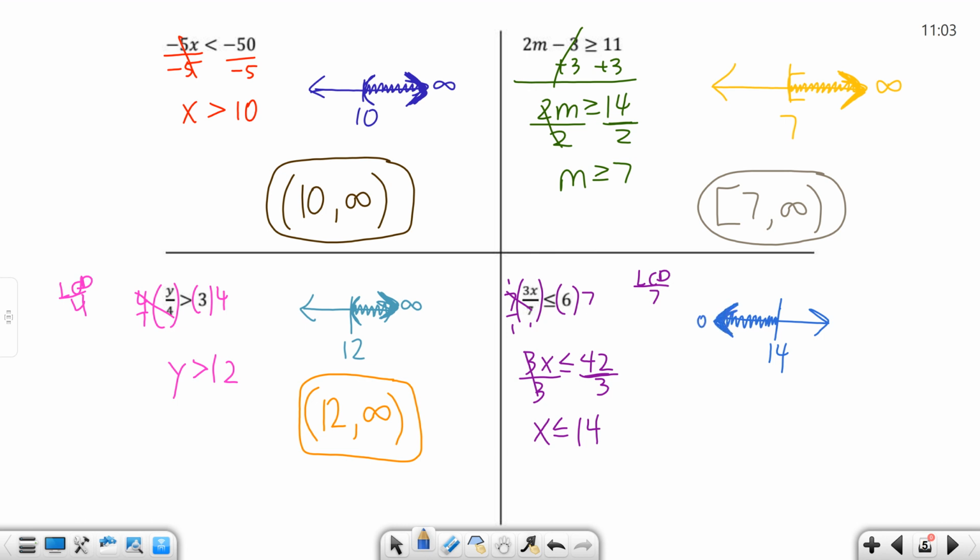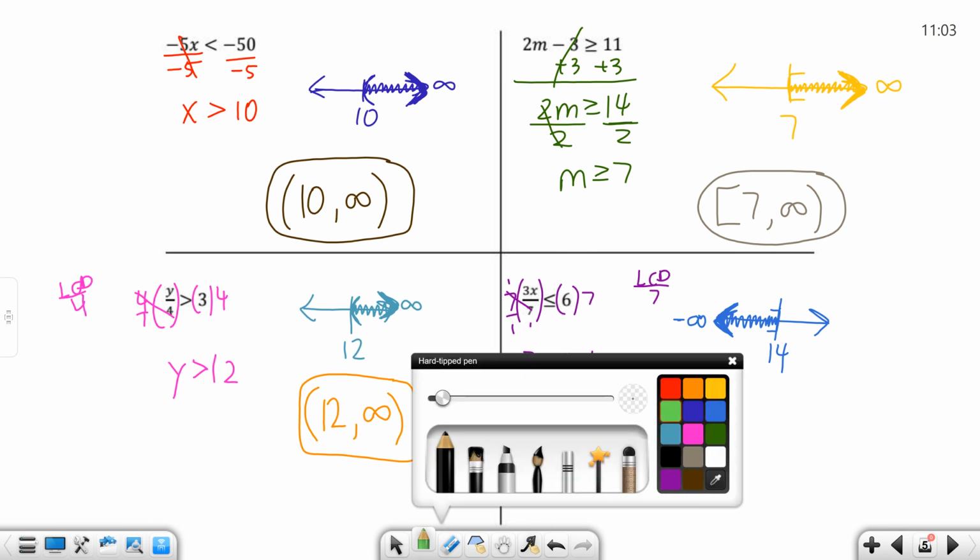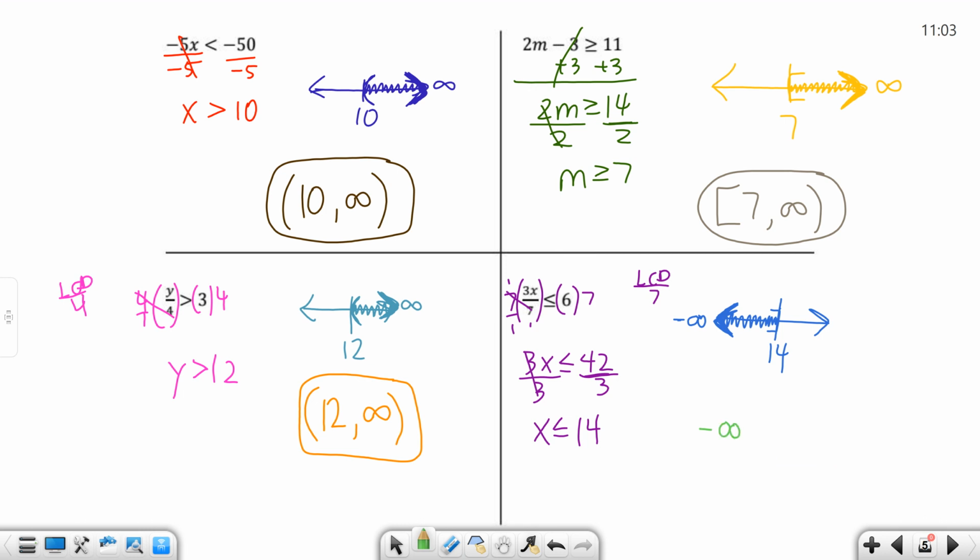And then this, if you'll notice, sometimes I draw 2 circles beside each other. And that one's actually kind of bad because it looked like the Olympic rings. So I'm going to connect it. Still not a great infinity, but I'm going to connect it. And then what goes around 14 is going to be a bracket. So then negative infinity, comma, 14, bracket on 14, and parentheses on negative infinity. Ooh, and I didn't change colors there, so let me fix that. I didn't write it wrong. I just didn't change color. I've been changing colors from number line to interval notation the whole time, so let me go do that. Negative, and that was actually written relatively neatly. For me, anyway.